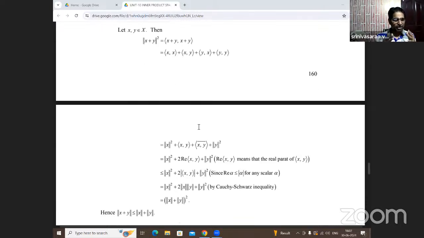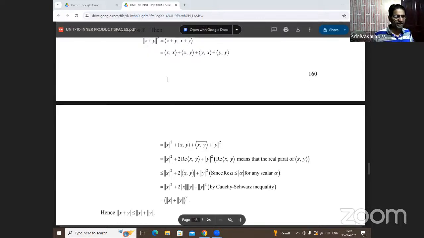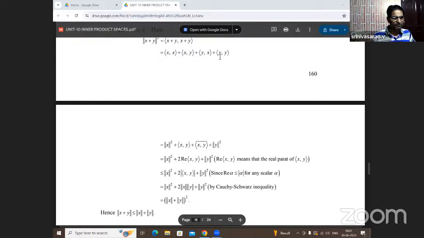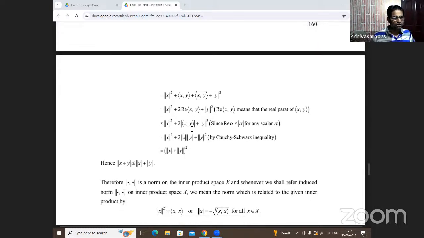Very important concept. According to this concept, it is easy to qualify and pass the final examination, especially in the functional analysis paper. These inequalities also belong to the operator theory paper. The inner product of x and x means norm x square, so the norm condition is applicable in this one. The inner product of y and x means the conjugate of the inner product of x and y. So this is z and this is z bar. z plus z bar means 2 times the real part of z, where z means the inner product of x and y. So this is norm x square, this is norm y square. So 2 times the real part of the inner product of x and y can also be written as 2 times the modulus of the inner product of x and y. So we apply the Cauchy-Schwarz inequality under the norm. This value is norm x times norm y. Entering this value and comparing it with the a plus b whole square formula, that's why we get norm x plus norm y whole square.